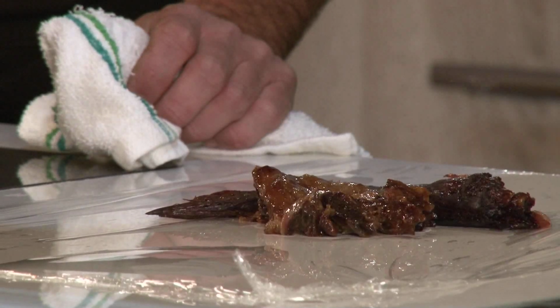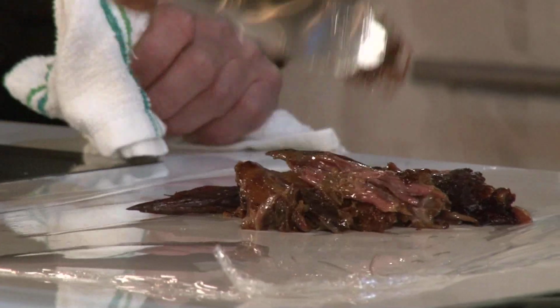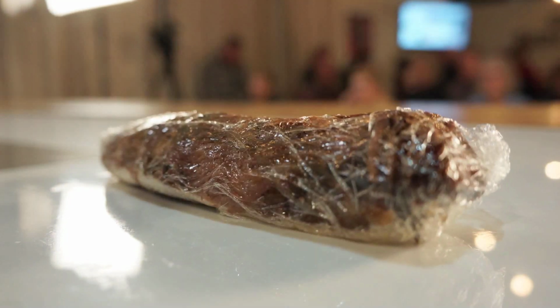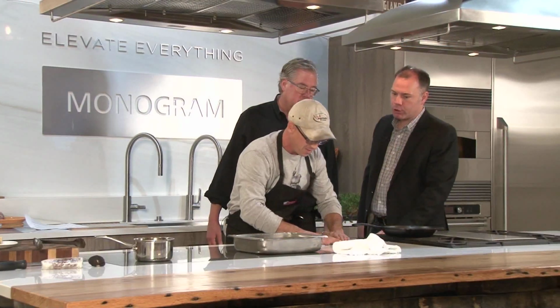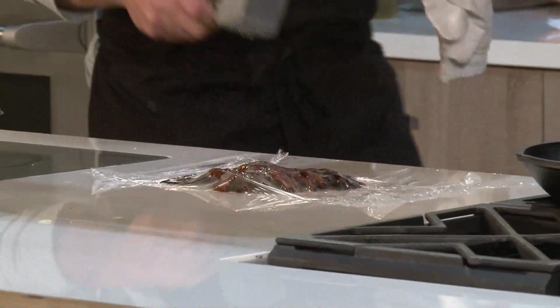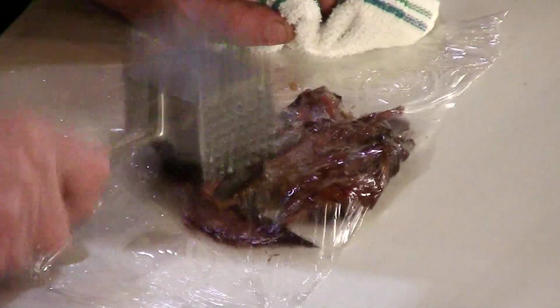And what we are trying to do is make an oxtail medallion. In order for this to happen, we have to have a solidified cold piece of oxtail. So there's a lot of work that goes into this, and something a little bit large. And then we're going to fold that plastic wrap over it just like that. Get out our trusty mallet here, and we're just going to pound it.